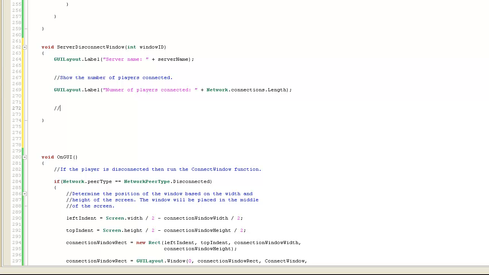In my comments, I'm writing: if there is at least one connection, then show the average ping.